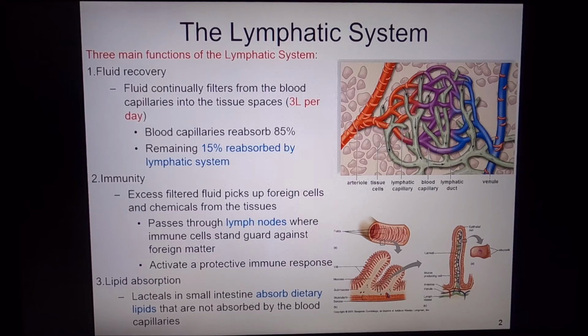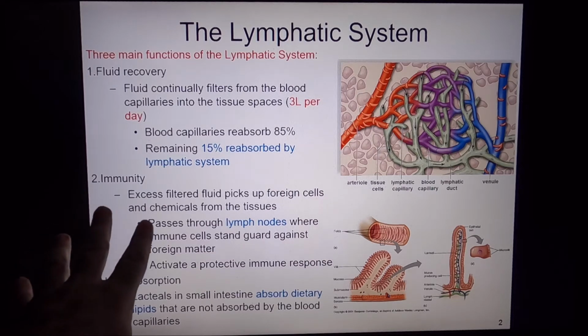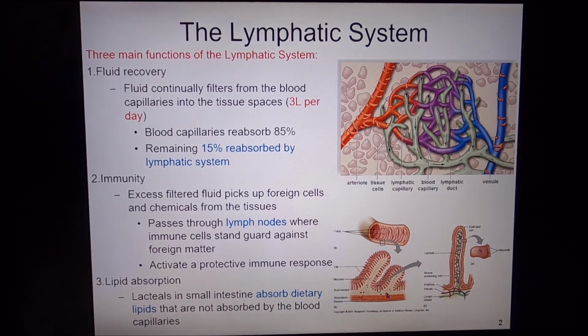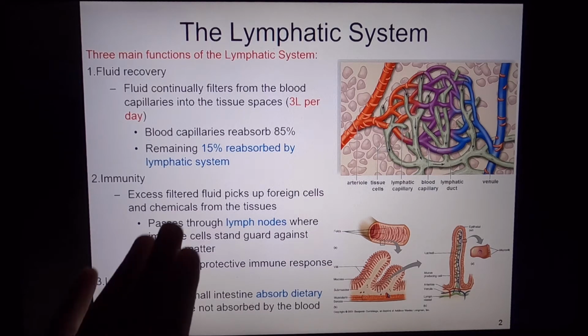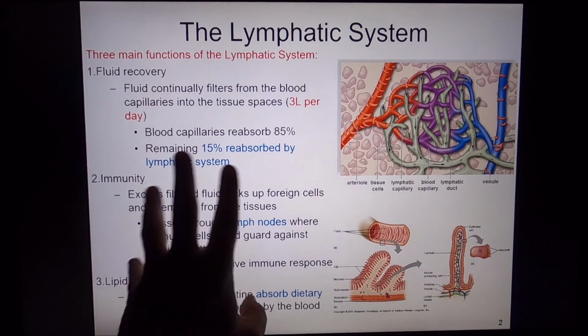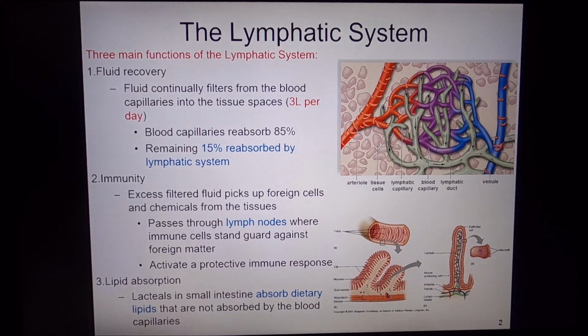As the lymphatic system is picking up excess tissue fluids and bringing that back into circulation, the immune system will be constantly checking that fluid and making sure that the only stuff in it is supposed to be there. It looks for things that are not supposed to be there, and then mounts an immune response as a result. Which is why, as fluid is progressing through, it has to pass through multitudes of lymph nodes. And lymph nodes are basically a barracks full of white blood cells that are defensive. Very important.